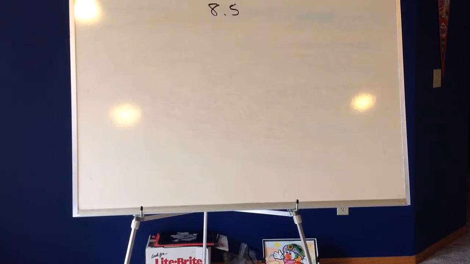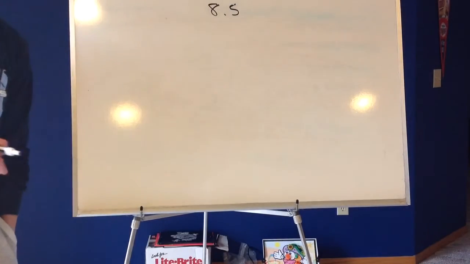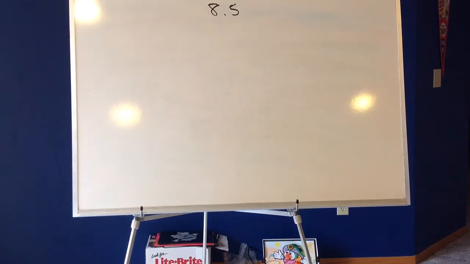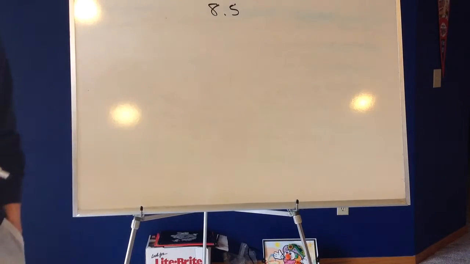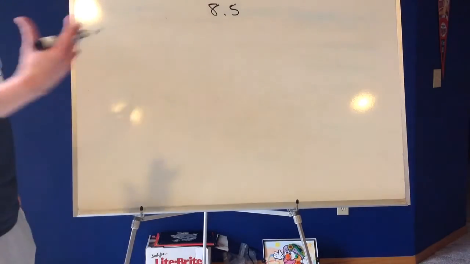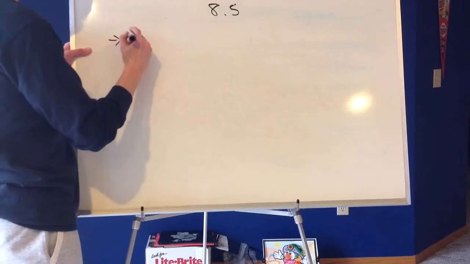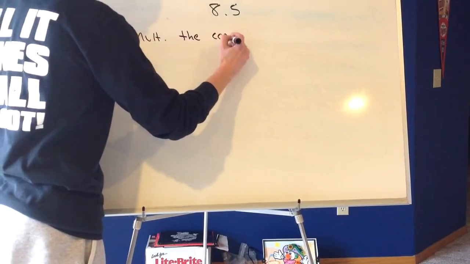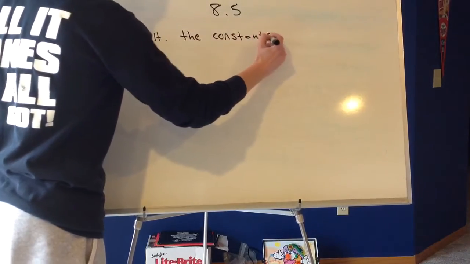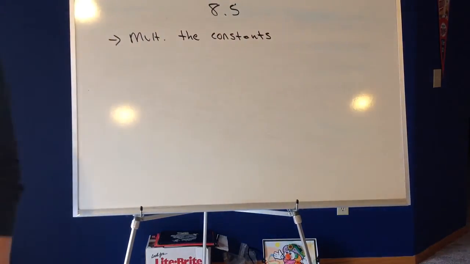You'll notice there's a couple questions at the end of the notes. The first question really doesn't apply because we didn't use the algebra tiles, so we can ignore that one. If we look at the second one, though, it says explain the pattern that exists with the last term of the polynomial and the constants of each factor. Basically what we did is with the last term, we always were multiplying the constants to get that last term.